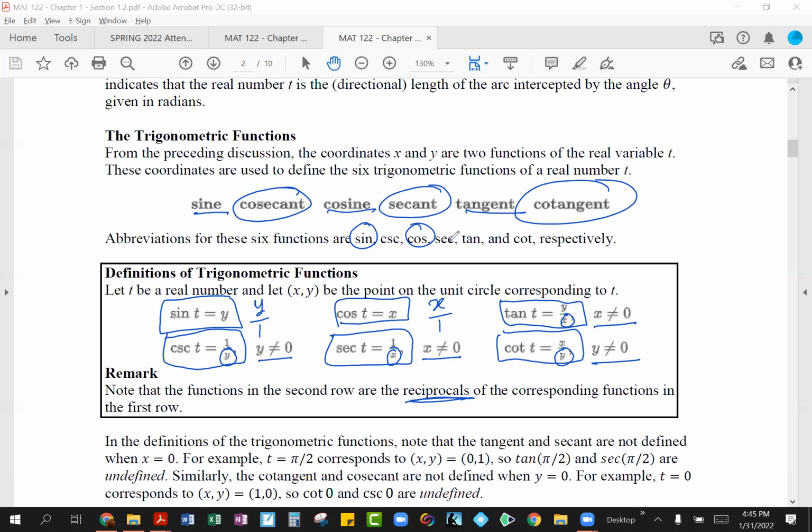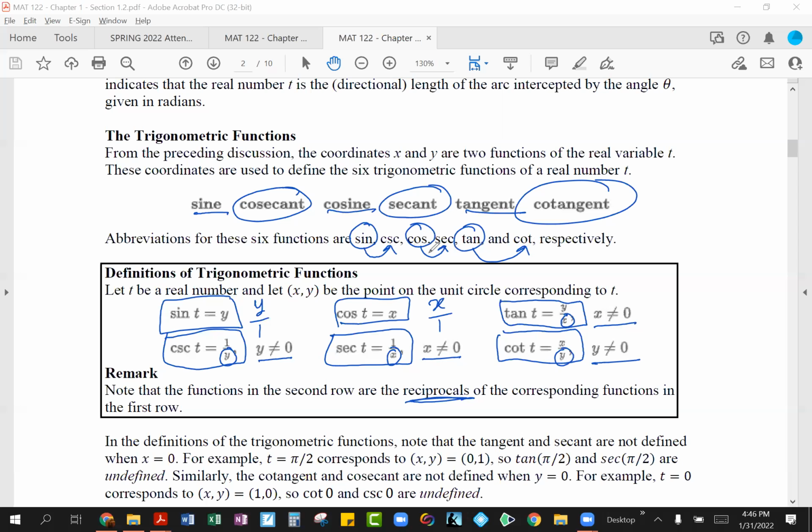So sine, cosine, tangent are those main 3 functions. And then the reciprocal of sine is cosecant. So S actually goes with C. Since sine begins with an S, its reciprocal begins with a C. Cosine is the main function. Its reciprocal is secant. So C goes with an S. And the easiest one, I think, is to remember that tangent and cotangent are reciprocal functions of each other because, of course, they both have the name tangent in them.